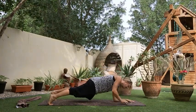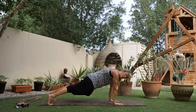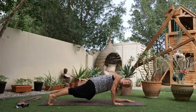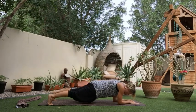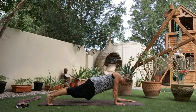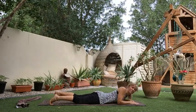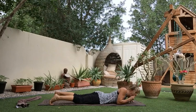Inhale. Exhale. 2 more. I'm feeling my core working strongly now. Pull that tummy button in a little bit more. Last one. Up. Promise you're getting a rest. Down, down, and collapse. Yes.